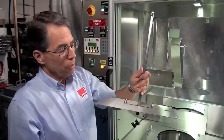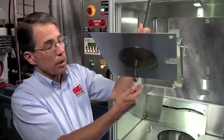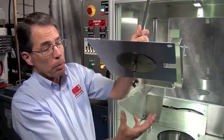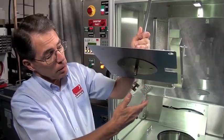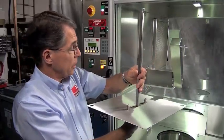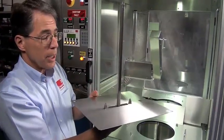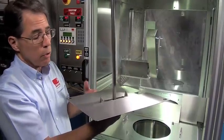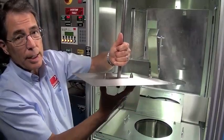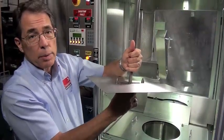This is the generic fixture for holding the product that you want to heat set. Here we have a small part to represent a part that might be hanging — it could be a larger fixture with multiple parts on it, a longer fixture, or a longer part; it doesn't matter. It serves two functions: it holds the part in the machine, and this cover separates so that it comes down and encloses the salt bath and the water bath prior to the part actually reaching the surface. This contains any splatter of salt or water inside the vessel to keep the inside of the ASB clean.